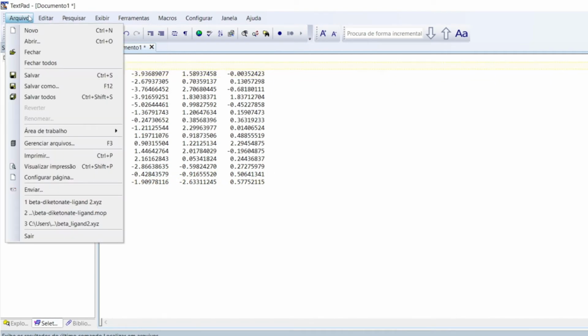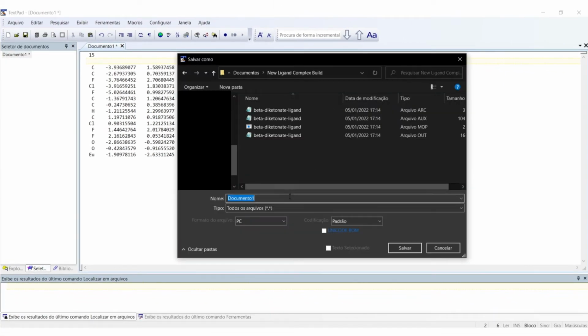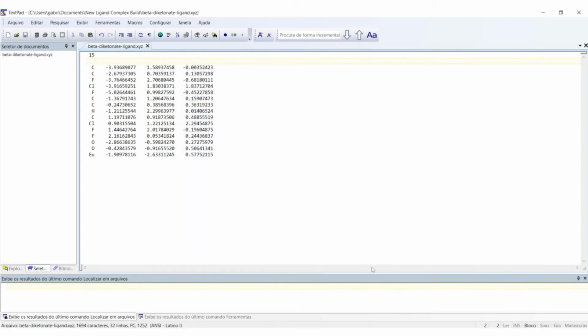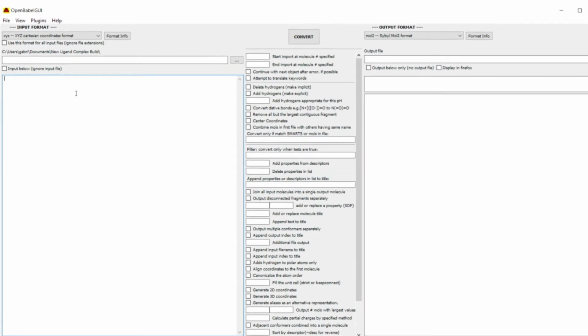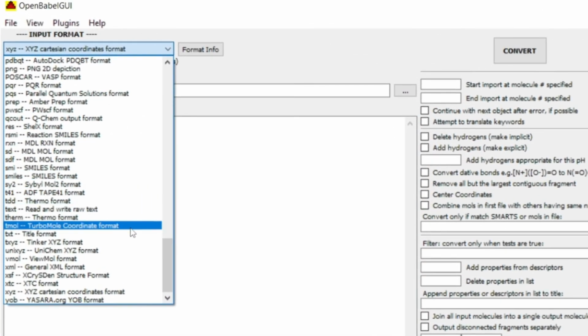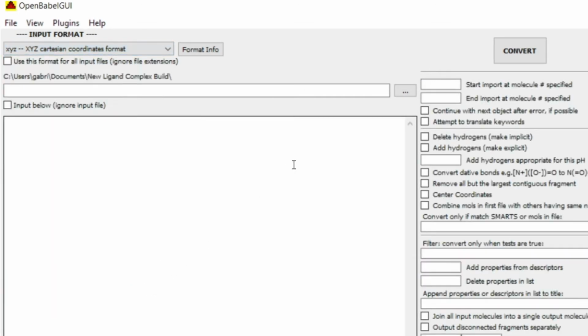Then, save the file with the .xyz extension. Now, go to the Open Babel software and submit the .xyz file as an input file and convert it to a .mol2 file.